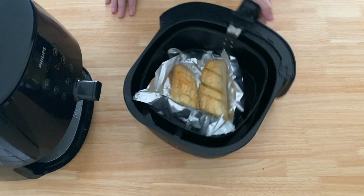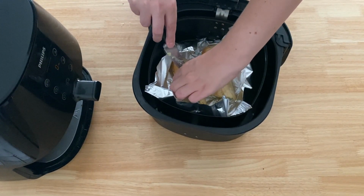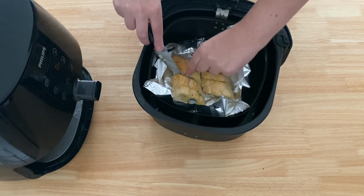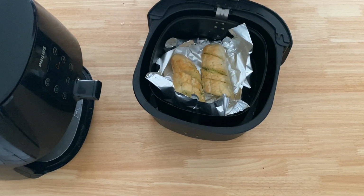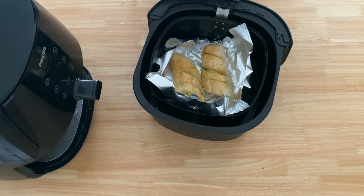Now let's check on our garlic bread, shall we? So how much better is it doing this time round, now it's been properly chopped up? So let's see, shall we? Right, let's pry this little bit open here. So that is well on its way in the middle, even though it's still a little bit frozen, which is absolutely brilliant. And it just shows that the bigger the objects you put in the air fryer, the longer the cook time takes. You could even take this up a step, half them again, and it would decrease the time even more.